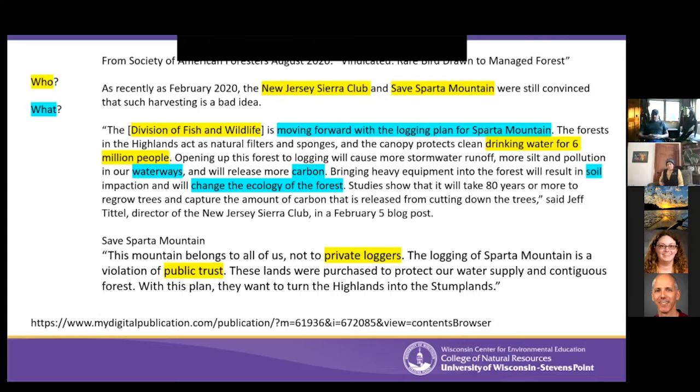And so it's kind of like a critical literacy lesson where you look at who's involved. In this case, you have the New Jersey Sierra Club and the Sparta Mountain, and they're wanting to stop logging that's planned. And they're talking about drinking water, carbon, and soil. So you can see right there, it's quick to do who and what is this thing about. And then you can go on to the next slide.